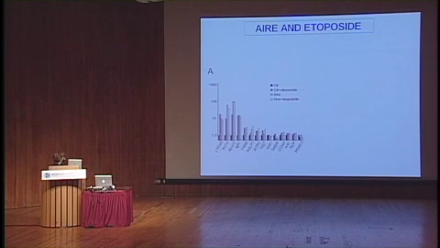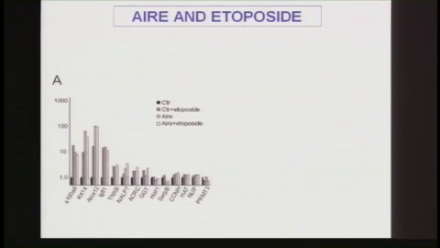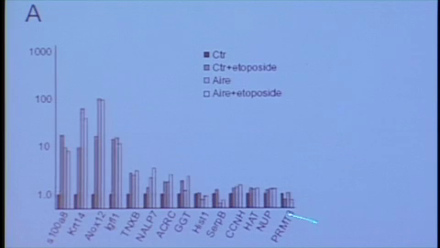Okay, so being the excellent postdoc that he is, Jacob did a very well-controlled experiment where he took a bunch of different AIRE-induced transcripts, known to be the most induced on your left, and the lesser induced on your right. And for each one of these, he had 4 different cell samples. One was not treated or transfected with anything. Another was just treated with etoposide. Another was just treated with AIRE. And the last one was treated with both AIRE and etoposide.